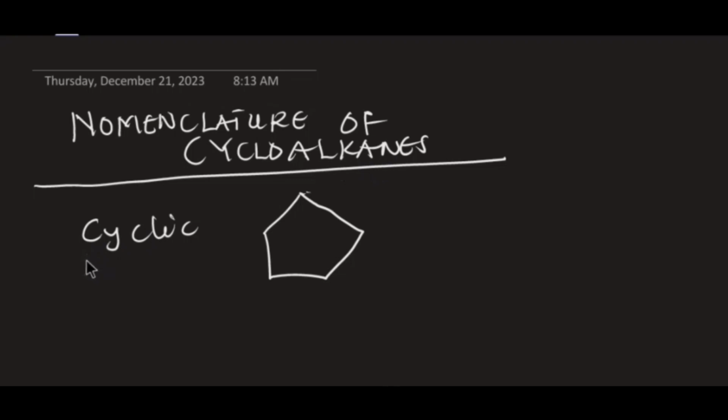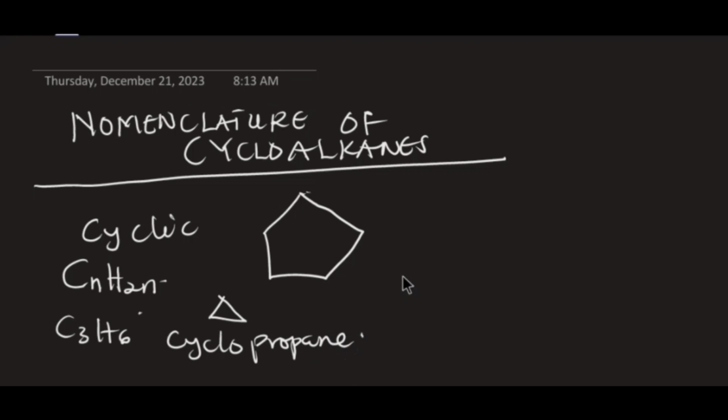Generally, cycloalkanes are represented as CnH2n. As you know, if you have your first carbon, you are going to have CH2, but in a cycloalkane you can't have one carbon forming a cycle. To form a cycle, you need at least 3. So you have to start from C3H6, right? C3H6 is going to be cyclopropane. The names of cycloalkanes follow the manner: you bring cyclo, then depending on the number of carbons, it's going to be propane, butane, pentane, and in that order. To form a cyclic structure, you need 3 carbons at least.